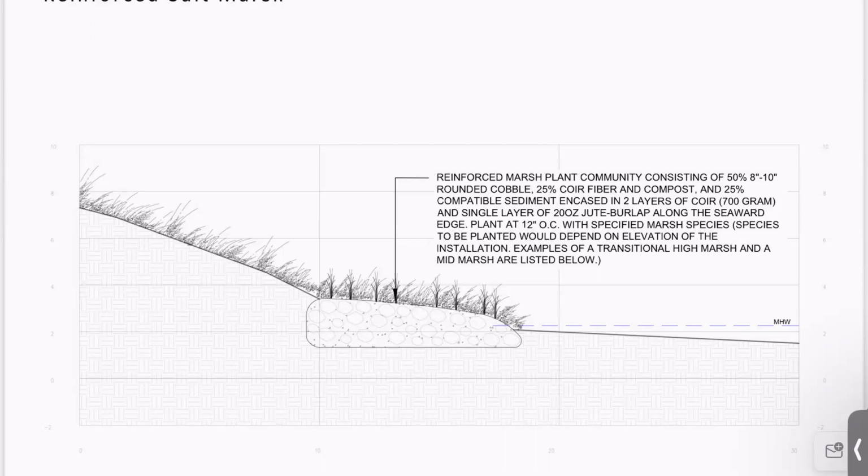And the idea is those native salt marsh species will all grow and the roots will colonize all that interstitial space between the rocks. So it'll go after all that nice soil between the rocks. And this will resemble what you commonly see along the shoreline in cobbly areas where salt marsh gets established between the rocks and the plants work together to stabilize the shoreline.